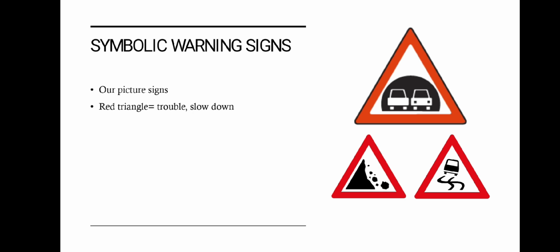Or a bicycle sign in a red triangle that shows you that there might be cyclists on the road, so you must be careful of them. Falling rocks, for example, will often show a mountain with a few rocks falling off of it. Each of these signs is placed exactly where the danger begins or just before it. And these signs do not only apply to you as a driver, but they apply to every road user.